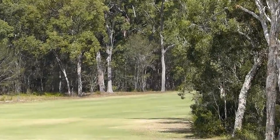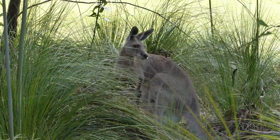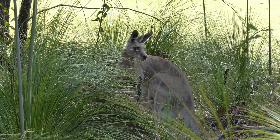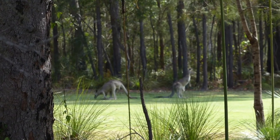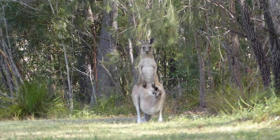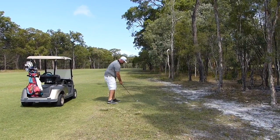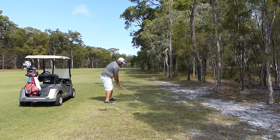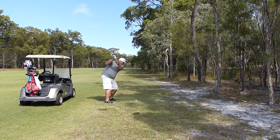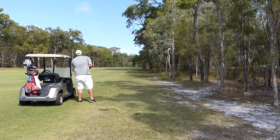I actually think the hole is maybe 20 or 30 meters longer than the sign says — it's quite a long hole. Kristen got some nice snaps of the kangaroos. This is probably the most kangaroos I've seen on a course in a long time — healthy ones, big ones, lots of joeys. As you can see, there's no rough on the fairway; it's pretty much a mown fairway that goes right into the paperback trees and bush. Playing another cut — it really does curve around, like a lazy letter U.